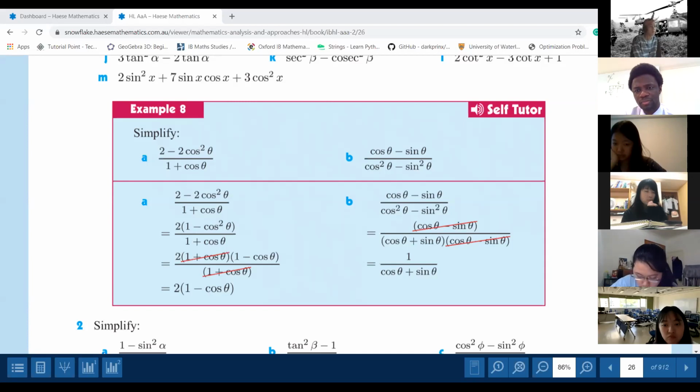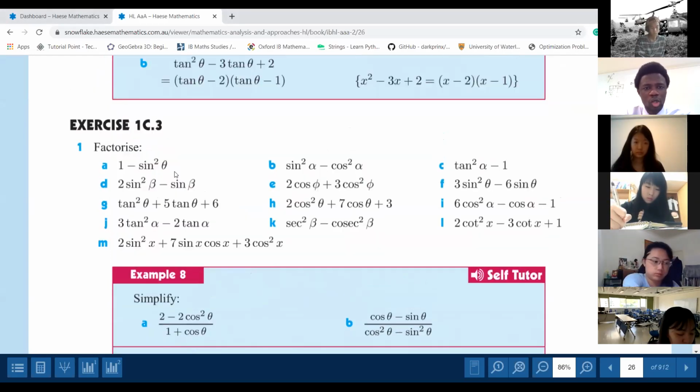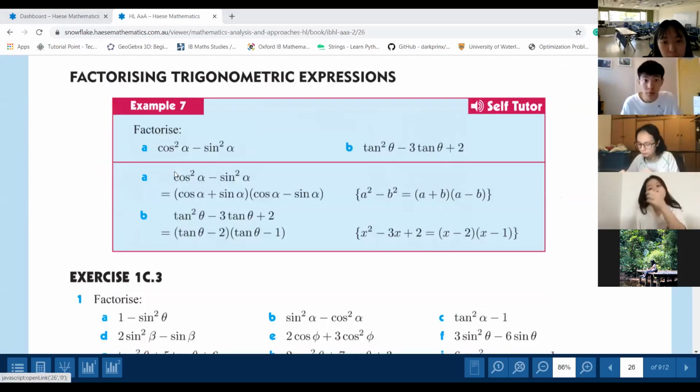Does that make sense now? Look at the expression in part B. The numerator cannot be factorized, but the denominator is the difference between two squares. We factorize it as cos theta plus sin theta times cos theta minus sin theta. We can now see a common factor in the numerator and denominator that can be cancelled. The expression is now in simplest form. Does that make sense to everyone? It will come in handy, it might also be useful in simplifying. And after this class, it's already 14 minutes before the end.